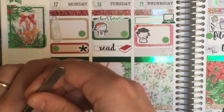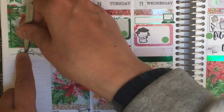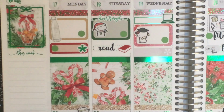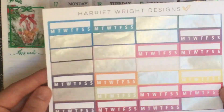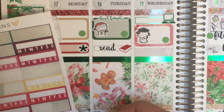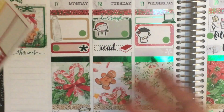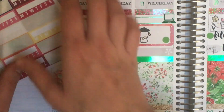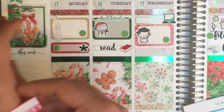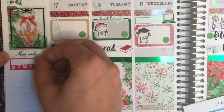And I'm going to white out this next line as well. Cool. So we'll put this week's script. I've never done a white space sidebar before, so this is pretty exciting. So we've got, I wish you couldn't see all the way down, but what can you do? So we've got this week, and I pulled in this sheet of habit trackers from Harriet Ray Designs. I believe this was also from last year's advent calendar, I'm pretty sure. So I'm going to take this bright red one, and then, because there's probably two reds that match, but it's weird to use two reds, I'm going to take this really light, almost white one. And I guess I'm just lining them up as best as I can.